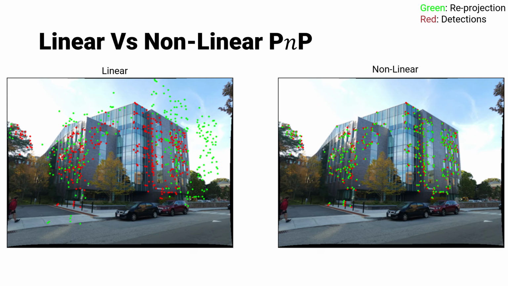In the linear case, you see that these red detection points from SIFT do not coincide with the reprojection based on the world point and image point correspondences and projection from the first two views, and they're really off, which means that the scale is actually not that great at all. In the nonlinear PnP, the scale gets refined much better. It almost looks like in the linear case the green points are more zoomed out. On the right hand side, it's pretty much perfect, right? And that's what we needed to do for the perspective n-point algorithm to bring a third view to the scale of the first two views.